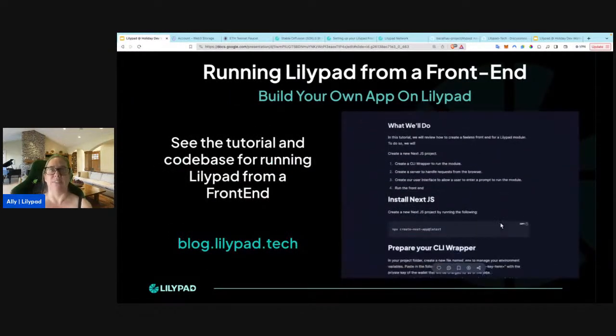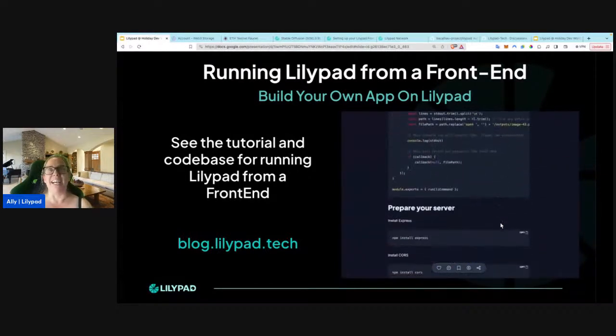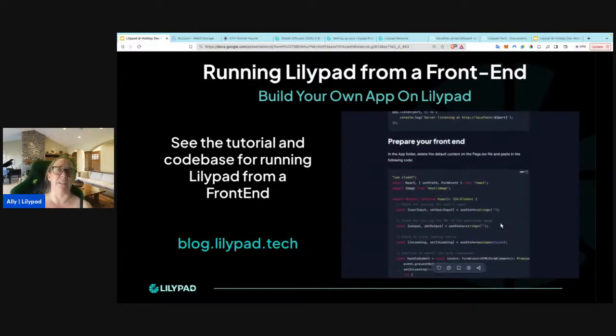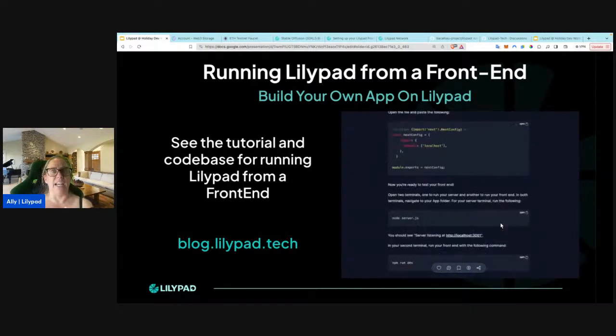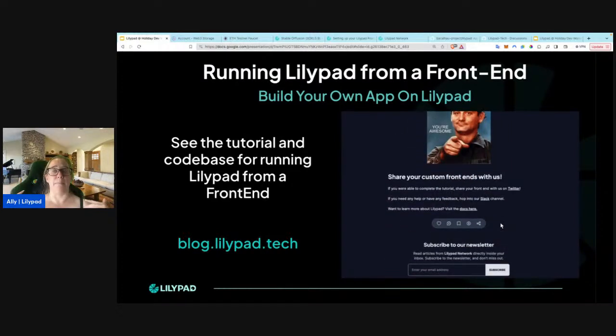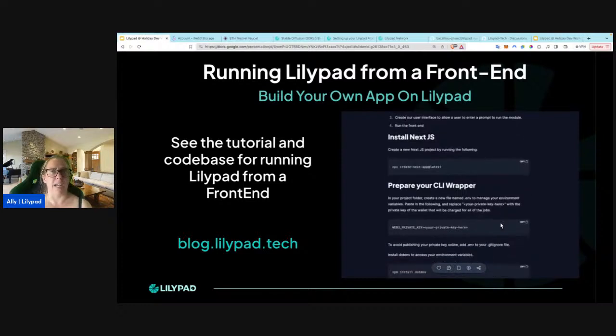Alrighty. One more thing. I forgot about this slide. What if you want to run Lilypad in a front end? Well, you can also build a front end to run on Lilypad. A guy called Jay, who's been helping out with the Lilypad project, has written up this amazing tutorial and code base for how you would run Lilypad from our front end.